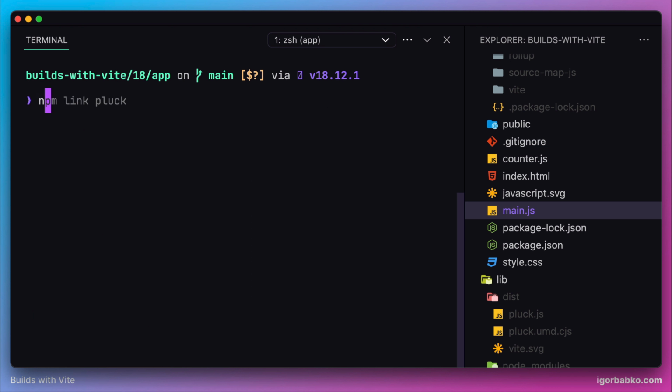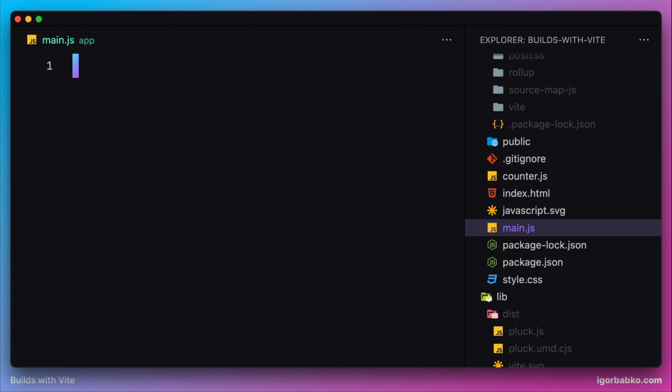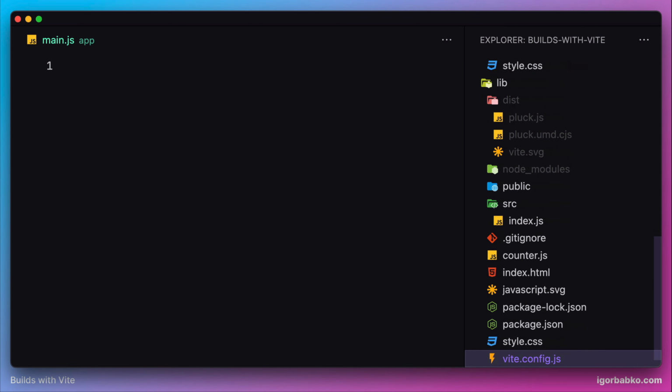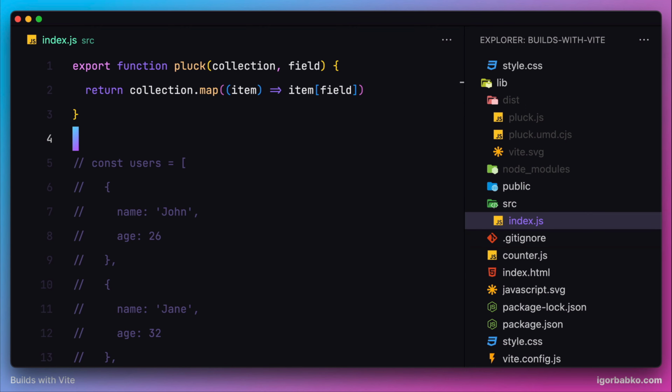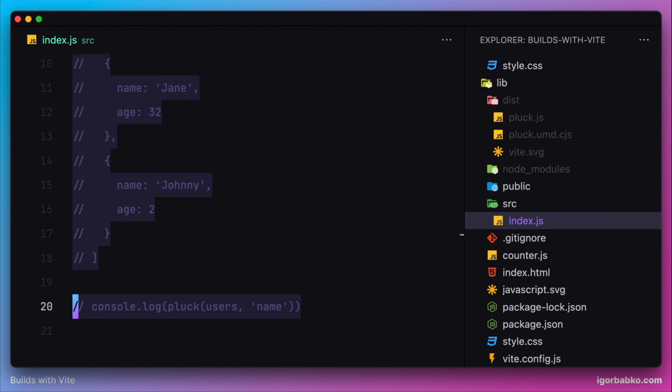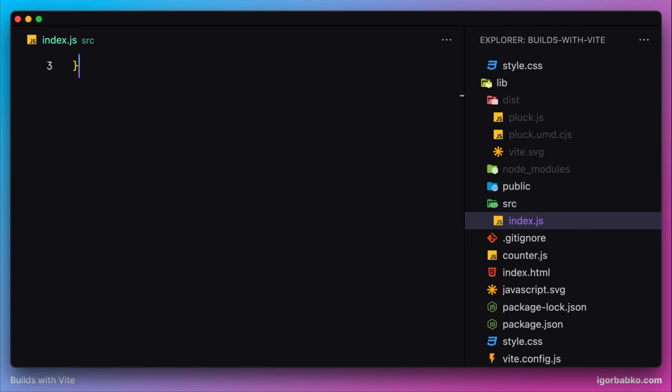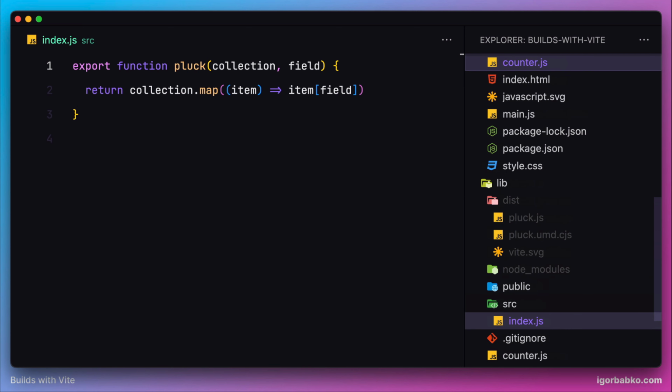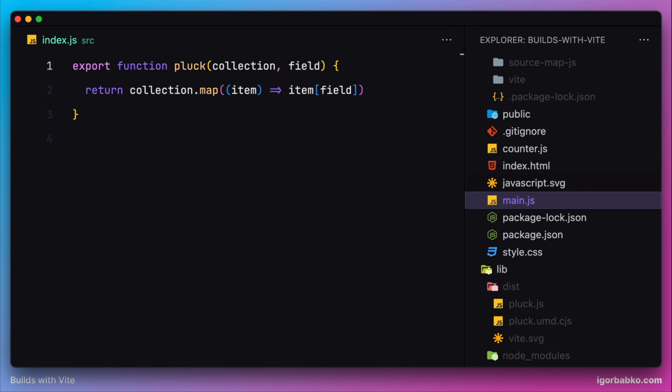So I'm going to start the development server, and now it's finally time to test the functionality of our package from our client application. And to do that, let's just copy over that commented code we have previously put in the JavaScript file of our package, cut it from here, and move it inside main.js of our client application.